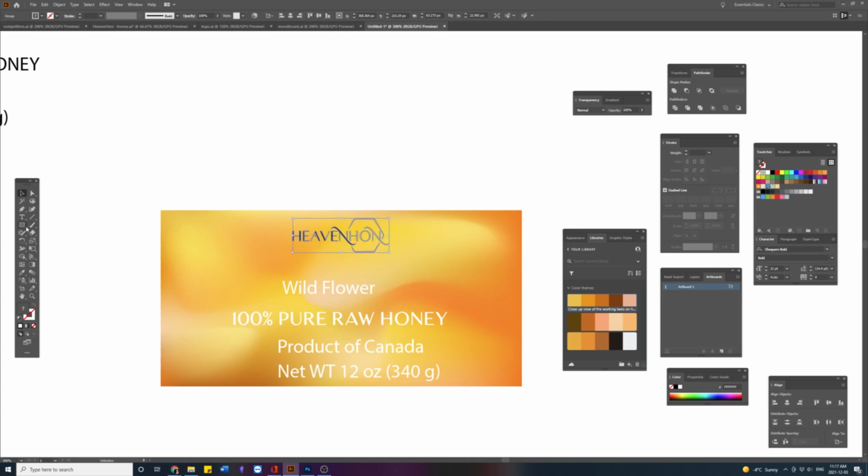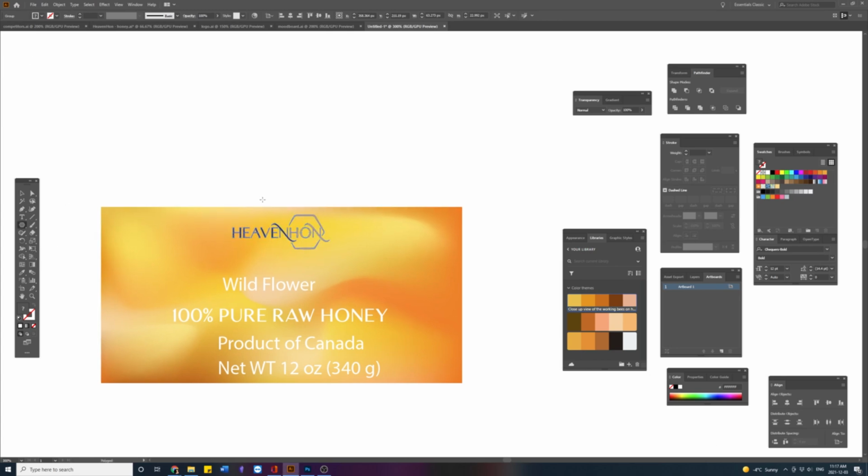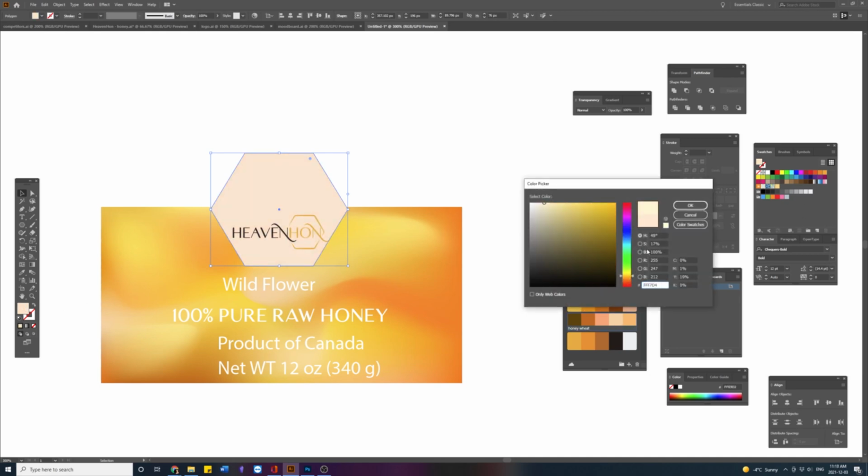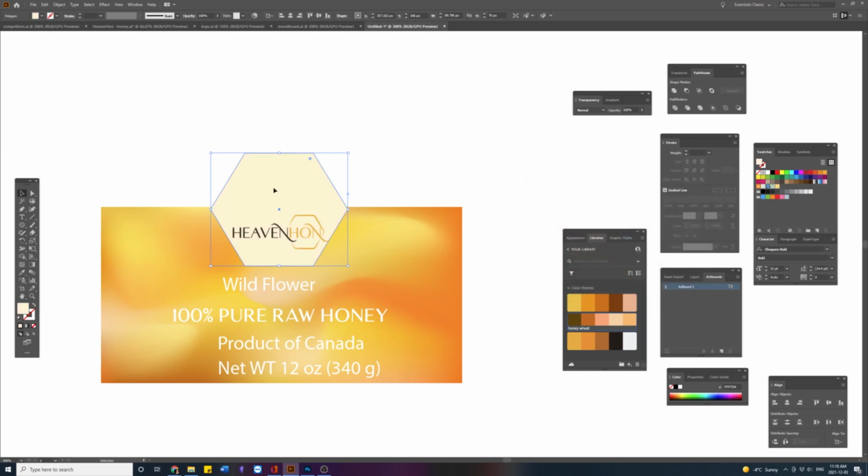The first thing I'm going to do is to add the background under the logo, so it's easier to see it. I'm going to use the polygon tool again to create the honeycomb shape. To remove the extra shape on the top, I'm going to draw a rectangle on the top of the part that I want to remove, and then using the shape builder tool, I'm going to remove the unwanted element.